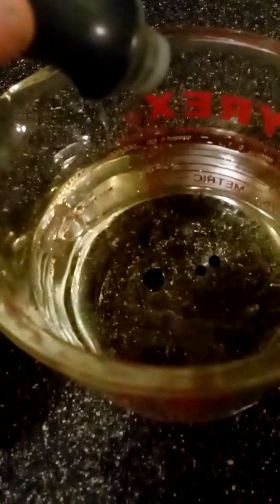Okay, here we go. I'm gonna add 7 drops. 1, 2, 4, 5, 6, 7, 8. You can see in this food coloring, it's pretty cool. It looks like little bubbles. You can see it right here. See the bubbles? You see the oil moving? You can see something flowing.